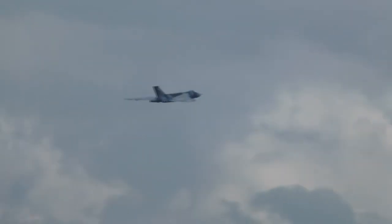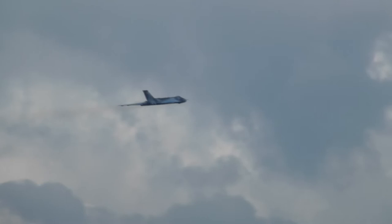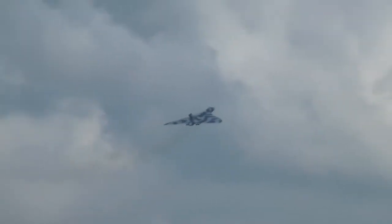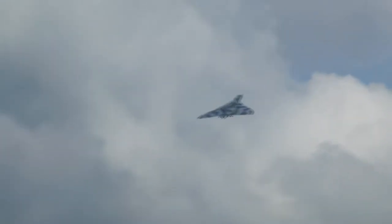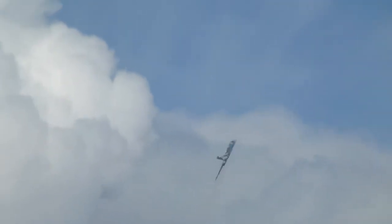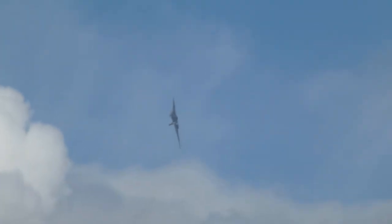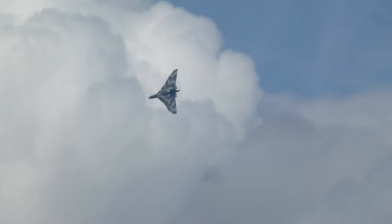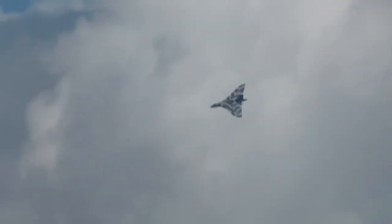This aeroplane was actually the first V2 version of the Vulcan into RAF service. It was Bomber Command in 1960. This particular aeroplane is a mere 52 years old, just a stripling. She served on the operational conversion unit, and then on 101 Squadron and 44 and 50, all of which were at Waddington.